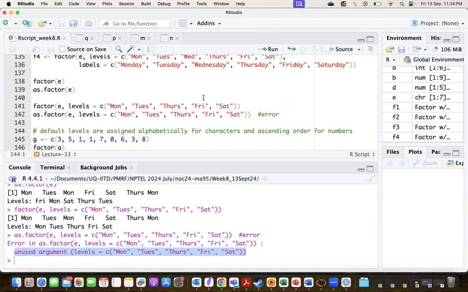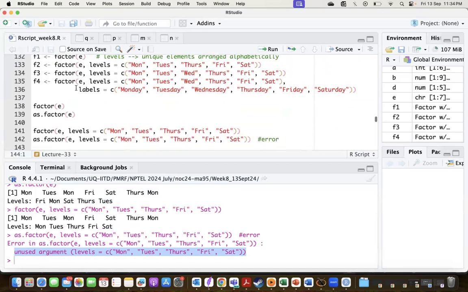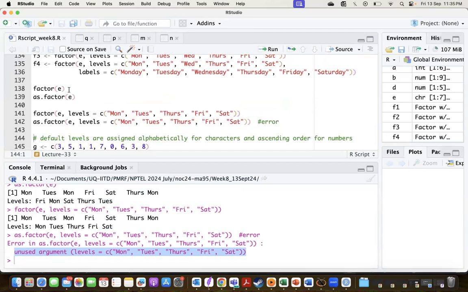So just be careful not to use as.factor. Just use factor for both. Factor is the safe option. You can use as.factor when you're not using any labels, any levels, nothing, just the simple version. But stick to factor so you'll not get confused.